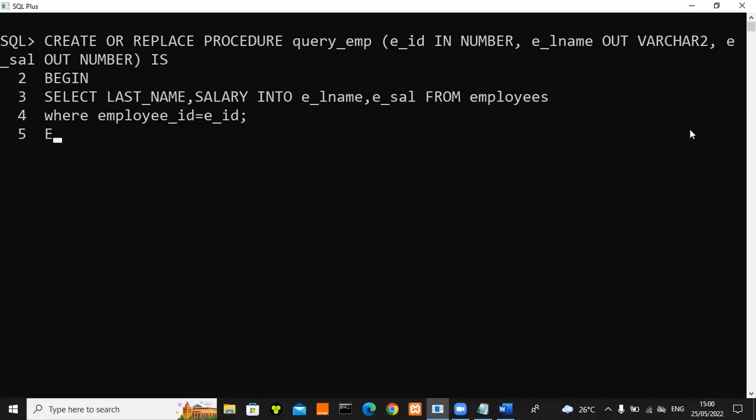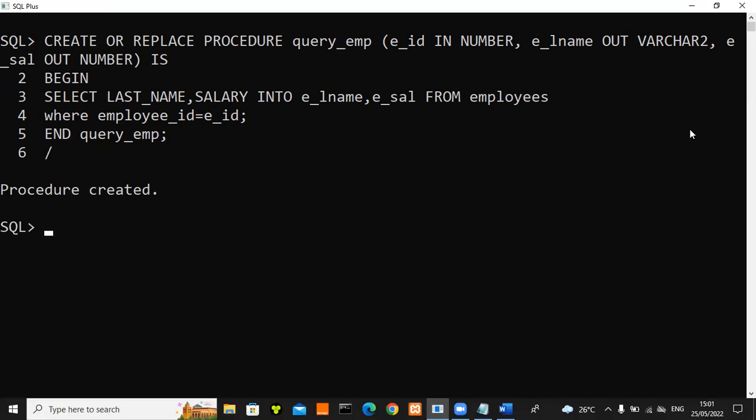And then from there, because it's a procedure, when you end a procedure, you're supposed to end with the name. Now, this one is not mandatory, but it is advisable that you terminate it or you end it. And then now the \ and press enter. Look at that. The procedure has been created.